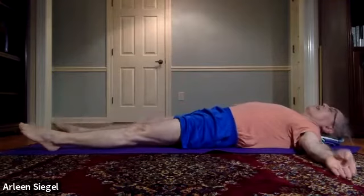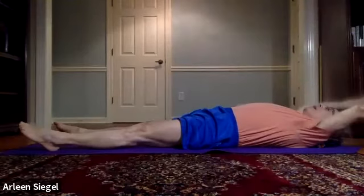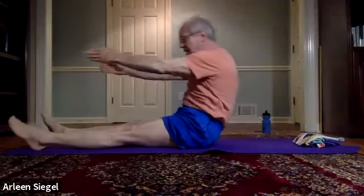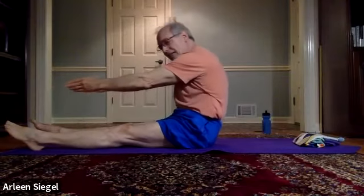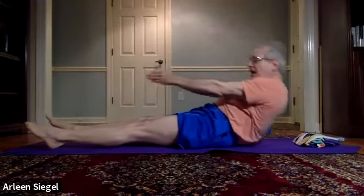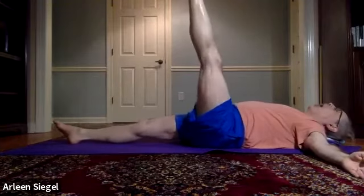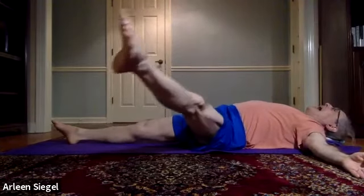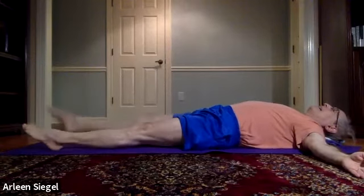Now the arms, stomach nice and tight. Drop them up and go. Come up 5, 6, 7. Roll back. Abs tight. 3, 4. Roll down 5, 6, 7. Open those arms. Abs tight. Open the leg. Abs tighten harder and up and go.